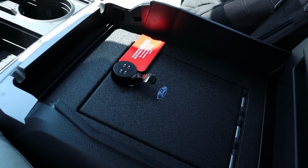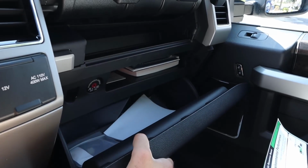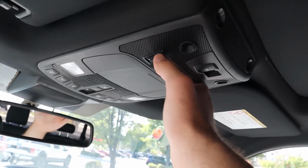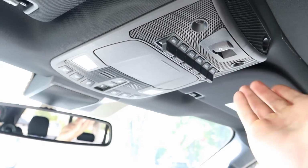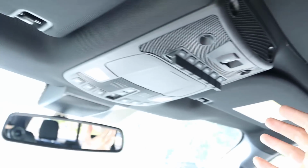Since this has the shifter up there, we get some extra storage space, cup holders. And then as for the center console, this one has the lock box, which you can get from Ford, pretty cool option. And then we've got our Super Duty glove box as well. That says Super Duty on it. Leather on the dash. And yeah, traditional mirror right here. We've got the auxiliary switches. So if you add aftermarket lights, bumpers with lights, all that kind of stuff, then you can plug it into the switches. Got the rear sliding window, panoramic sunroof, and then notice you've got the controls for the sunroof right there. All black headliner, and that's all for the top.